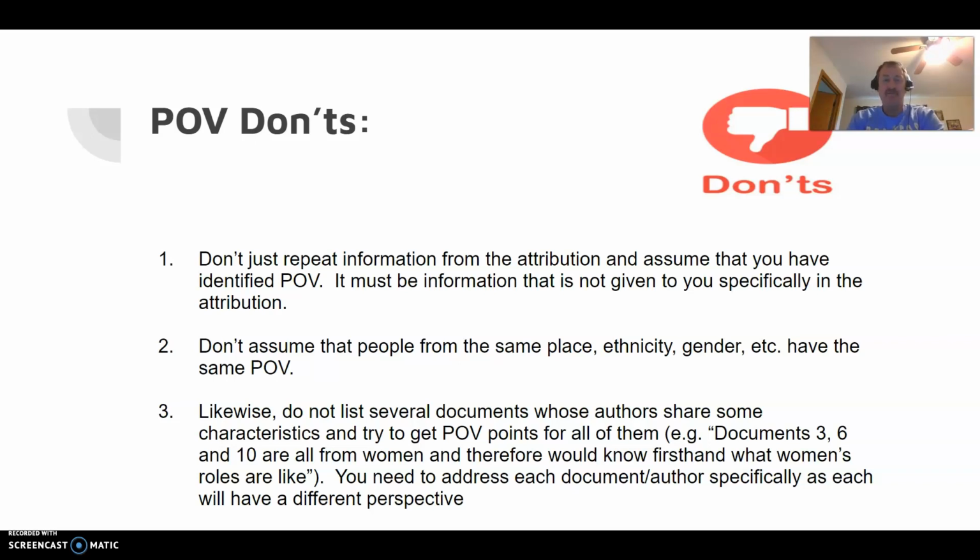Remember, we talk all the time about peasant women wanting food, and the king's wife having all the food she wants, but they still might want more respect or something like that. So the point with number 3 is don't just group them all together. Don't put them all into one. Make sure you read number 1, number 2, but I wanted to stress number 3.